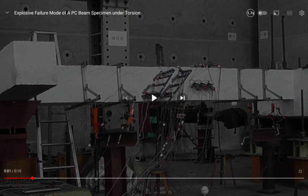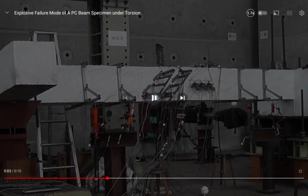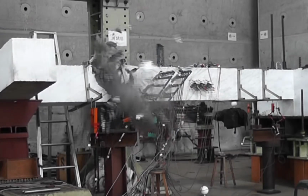Let's go ahead and maybe I can catch it. All right, so you see some spalling off the bottom. You see the spalling off of there. Okay, so you see the explosive action. So that was internal force. Internal forces were there. And when it finally let go, this is what I talk about with rebar: it holds, it really holds great until it finally lets go. When that maximum handshake is released, it's explosive. It ejects the concrete off of it.